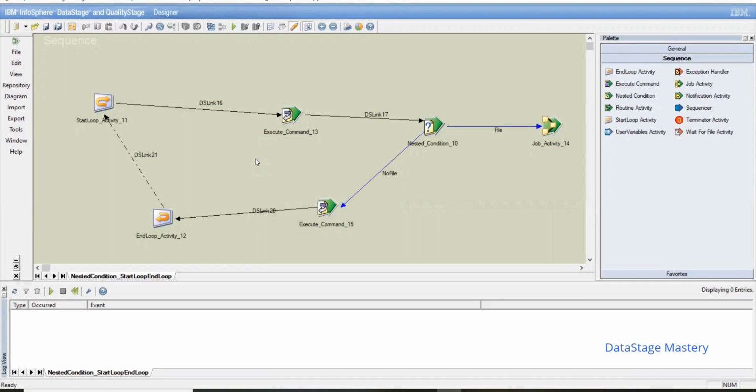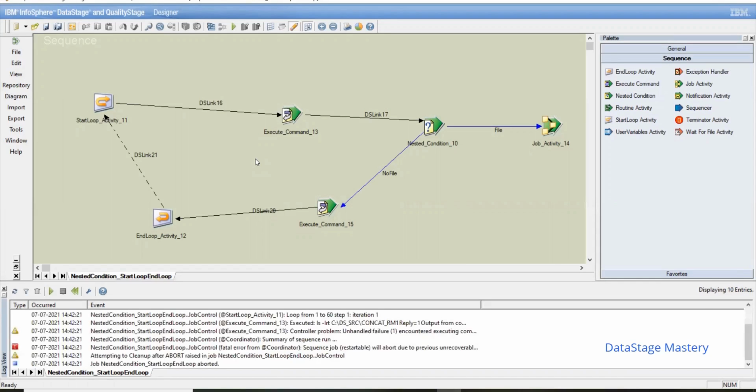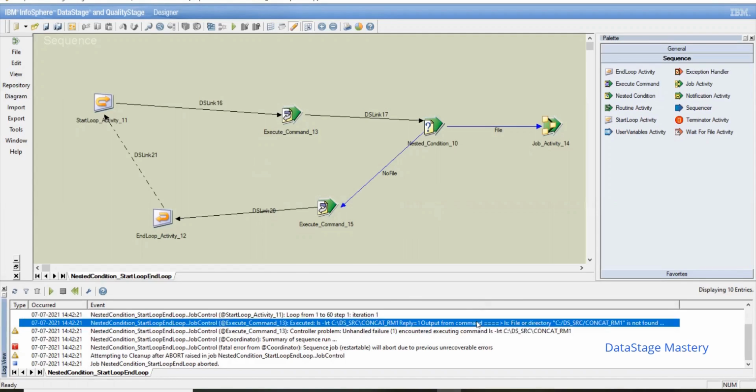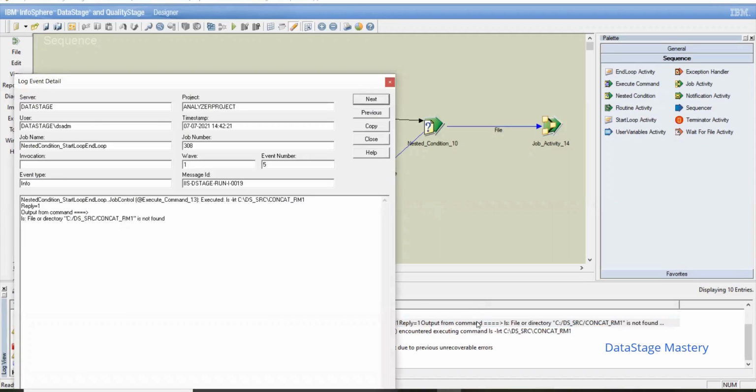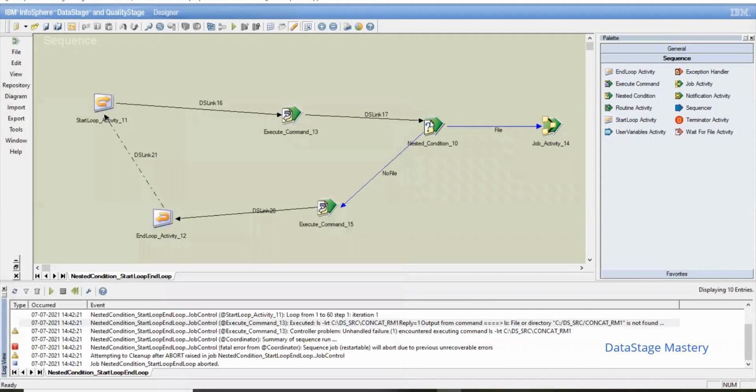The job started running. Just a second. It got failed. Let's see what is the issue. File is not found. Okay. So whenever it is not found, it has to come to here.